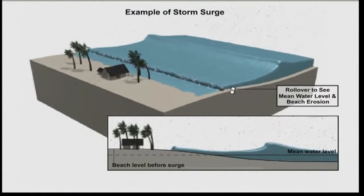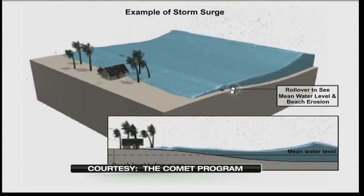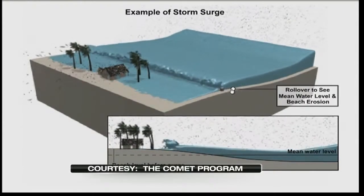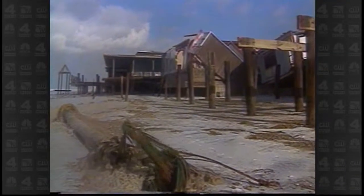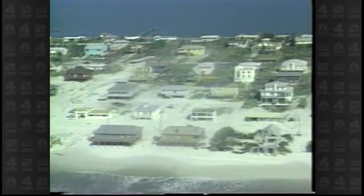Storm surge is a rise in the water level caused mostly by the strong winds of a hurricane pushing ocean water on shore. This rise in water depends on many factors, but can reach upwards of 20 feet above tide levels, causing severe flooding. Add to that the battering effect of ocean waves, and storm surge can easily destroy homes and other structures. With much of the Gulf Coast lying less than 10 feet above sea level, people along the coast are very vulnerable to the effects of storm surge.